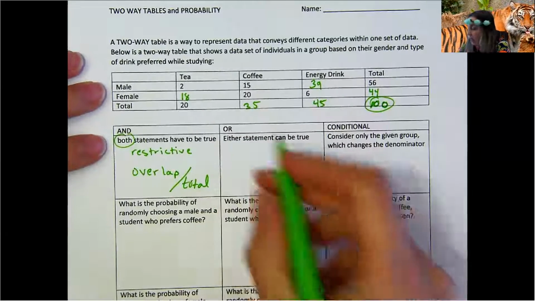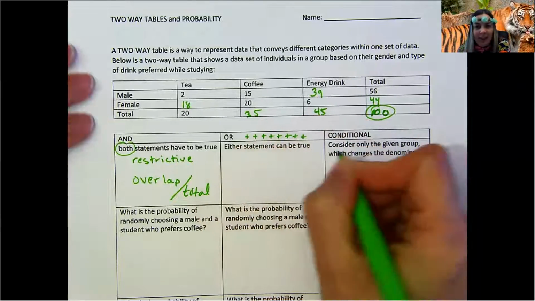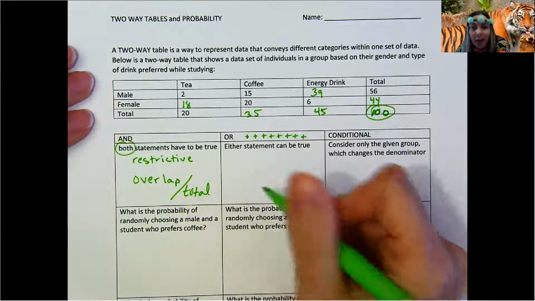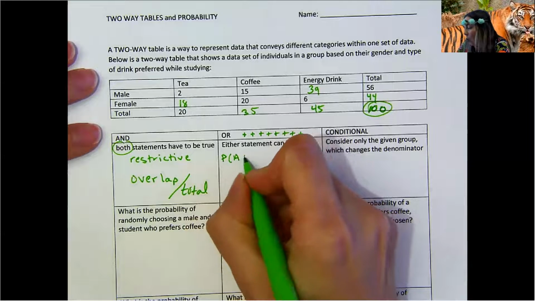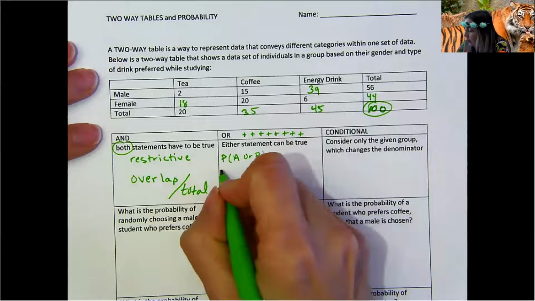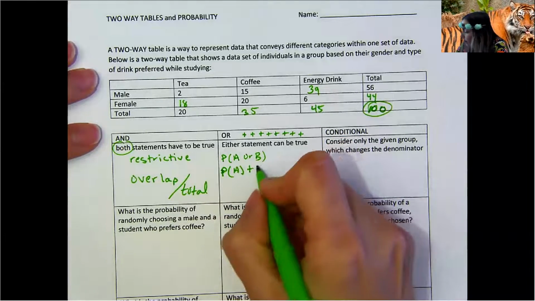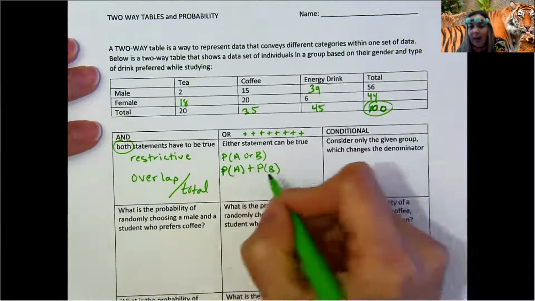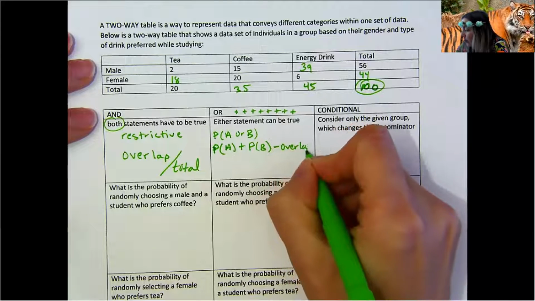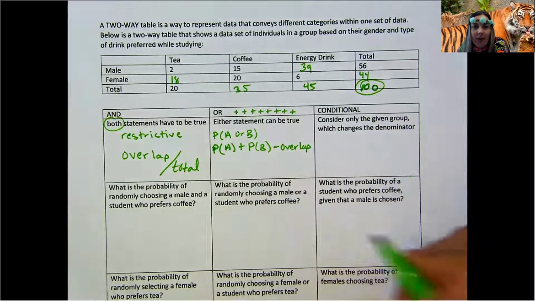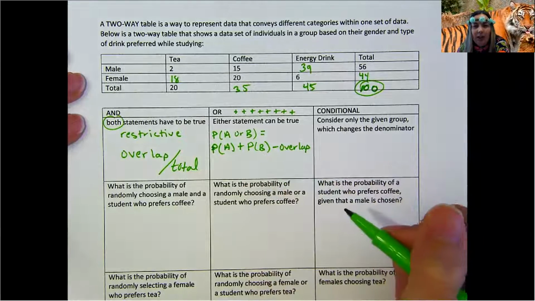When we see the or statement, or means add. So I'll put a bunch of plus signs there. Add, add, add. So the formula for this one, when you have the probability of event A or event B, you take the probability of A and you add it, because that's what the or means, to B. But after you add it, you have to watch out, because you might have an overlap that you have to subtract. If there is no overlap, then you don't have to sweat it. But if there is, watch out and make sure you subtract that over counting.